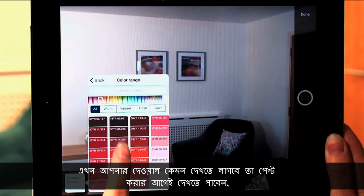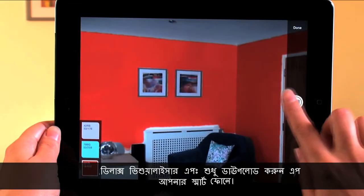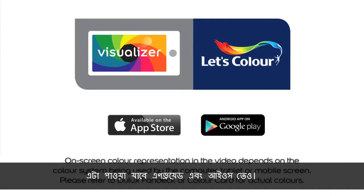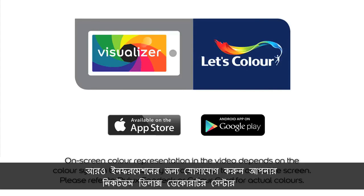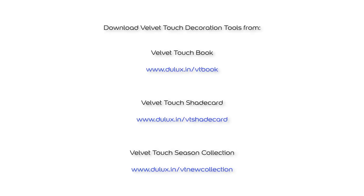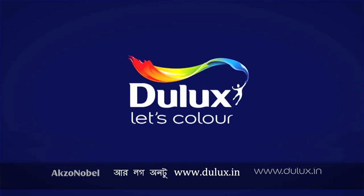This is the complete guide to help you find your color combination and overall style. You can also picture your walls before you paint them with the Dulux Visualizer app — just download the app on your smartphone, available on Android and iOS. For more information, walk into your nearest Dulux Decorator Center or log on to dulux.in.